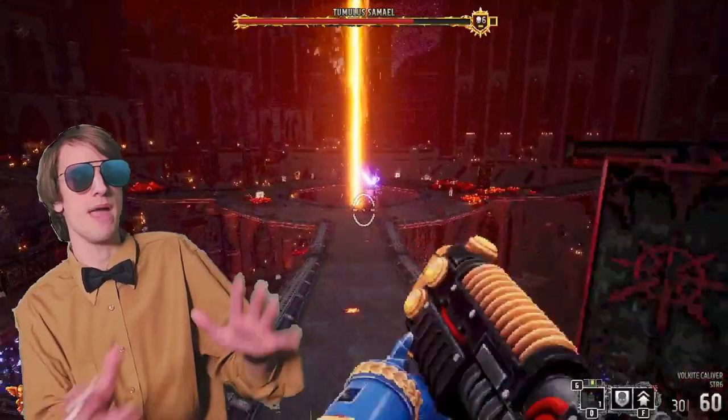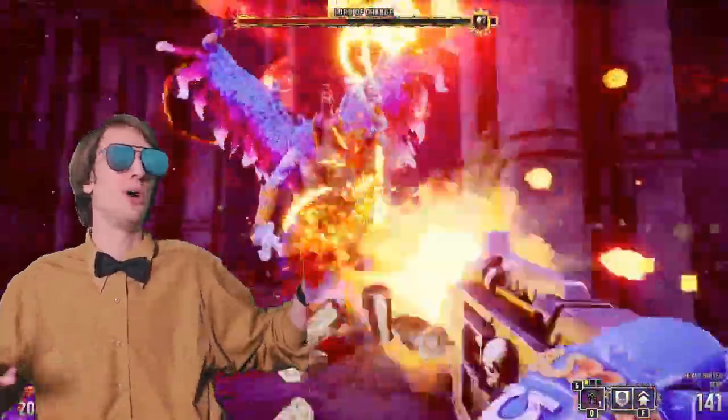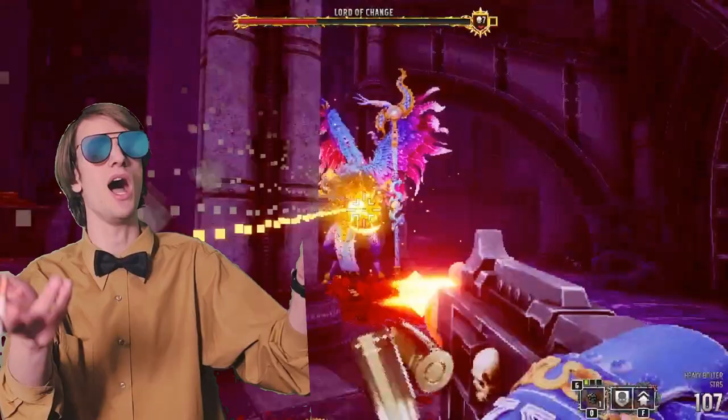Is there a better way to maximize damage? Is there a weak spot or something? Well, no, it's just kind of how the game is. It just wants you to pump round after round into the boss until you've chipped away enough of its health for it to die. This makes boss fights incredibly unsatisfying.